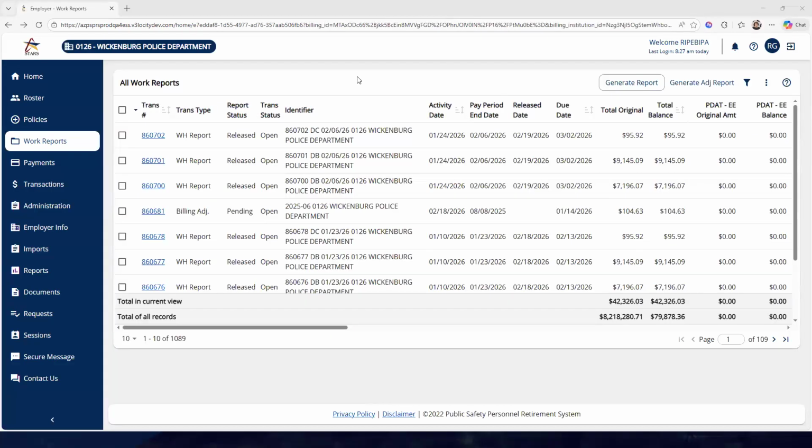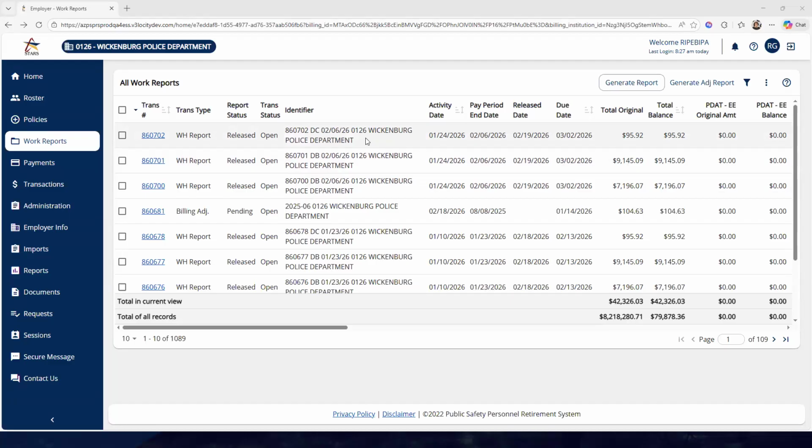Once that report has been submitted, it will show released here on the work reports main menu. And be sure to keep in mind that you now have 3 lines of data, that is 3 work reports that have been remitted for that pay period ending in order to account for those DC components and that tier 3 risk pool.